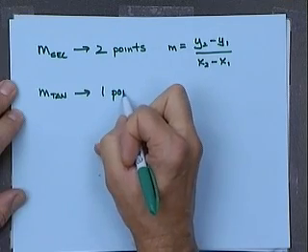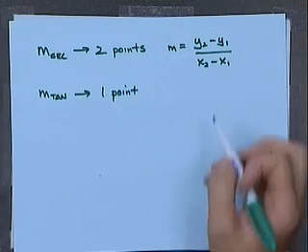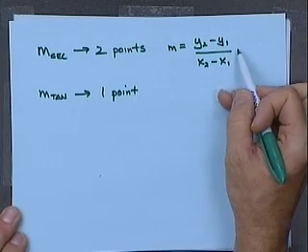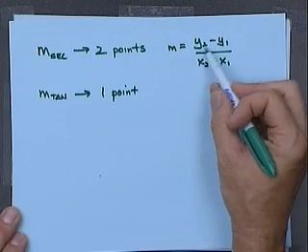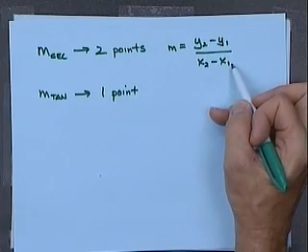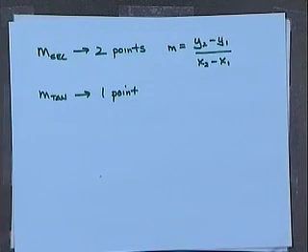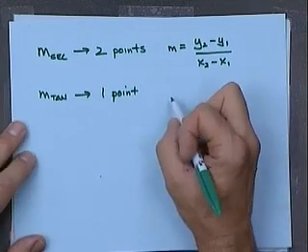This gets a little tricky now when we start talking about the slope of the tangent, because here we only have 1 point, which basically throws this out the window, right? If we don't have 2 points, how can we have y2 and y1? How can we have x2 and x1? We've only got 1 point. So we have to come up with another way of finding slope, and this uses limits.